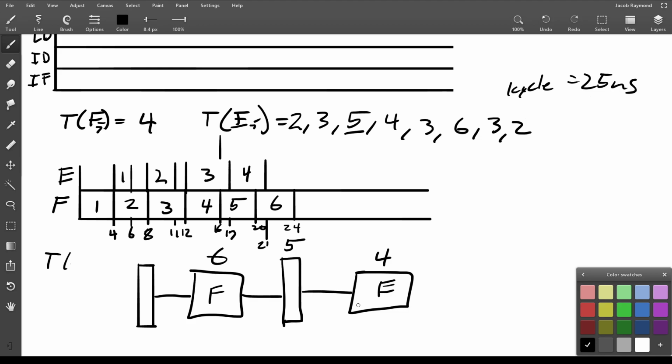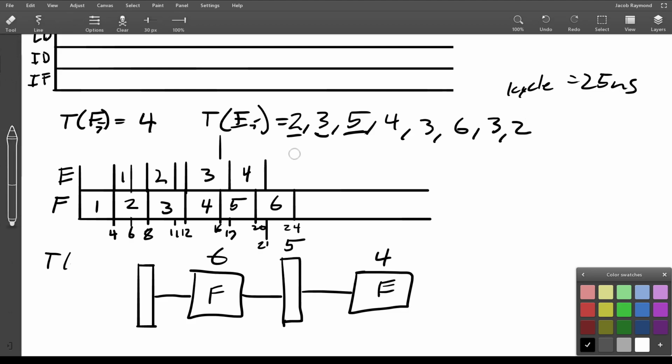So this is the fault of the way the problem is stated. TFI equals 4. That means every instruction has to take 4 cycles in the fetch unit. This here means instruction 1 takes 2 cycles in the execute. The second instruction takes 3 cycles in the execute. The third instruction uses 5 cycles in the execute, and so on.